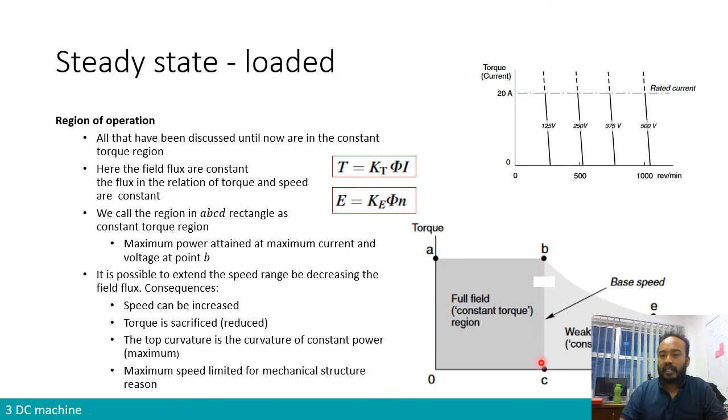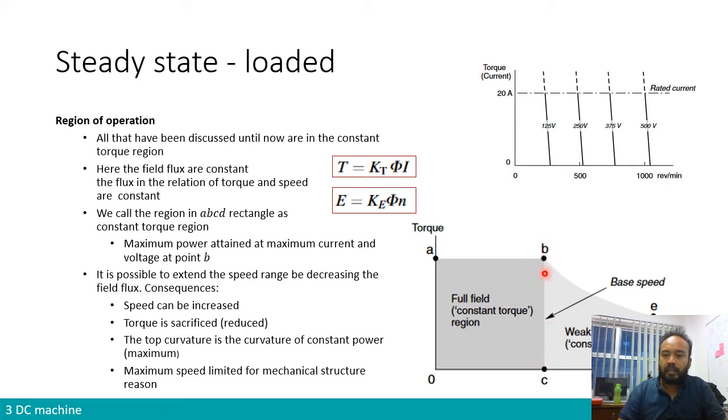So we can see that there is this line where we cannot go beyond this speed because the speed has attained the maximum voltage. So this line is equal to this line over here. It is not totally vertical. There is a slight slope due to the variation of speed as you increase the torque, but if we neglect the variation, then it is more or less vertical, right?